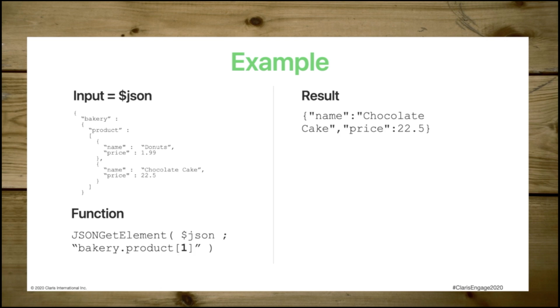If we put the number in, we can specify a different value within the array. This time it's getting the second object because it's the second value within the array with name, chocolate cake, price, and 22.5. But if we want to get something more specific, we need to add the name within that object afterwards. So bakery.product with the square brackets with 0 indicating the first value within the array. But within the first value of the array of this object, we want the name price, and associated with the price of the first object in the array is $1.99.